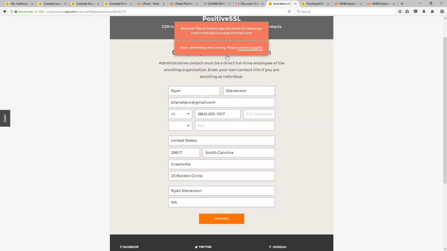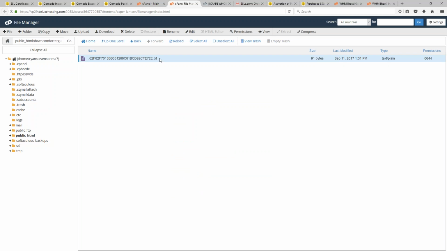I've basically tried to issue this certificate twice for the same domain name, so it's not actually letting me proceed through this process. But after I continue beyond here, it's going to allow me to download this text file that I then need to upload to my site for verification.